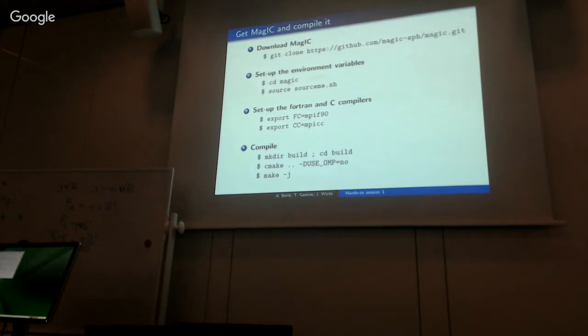First time, what you do first is you source. You are on which node? But we can install it.